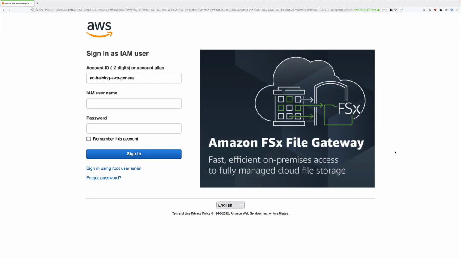So paste that into your address bar and then open it. Now this is going to log you out of the account root user and present you with a slightly different login screen. In this case, sign in as an IAM user. You'll see that this box has been pre-populated and it will either have the account ID or the account alias. Because I created an alias, you'll see that it's using my alias. In your case, it should be different. Go ahead and enter IAMadmin in the IAM username box. Then you'll need to enter the password that you picked in the previous step for the IAMadmin user of the general AWS account. Once you've entered all of that information, go ahead and click on Sign In.